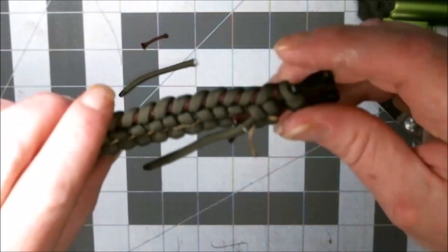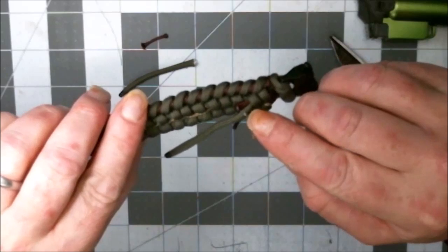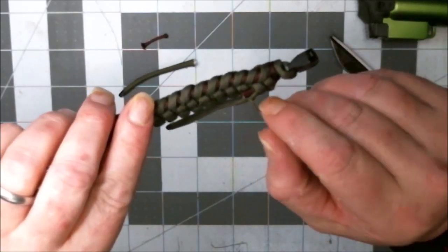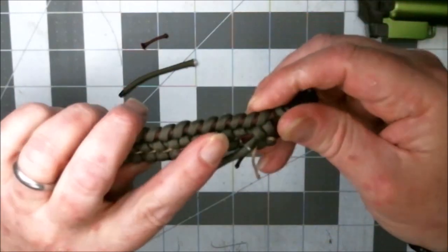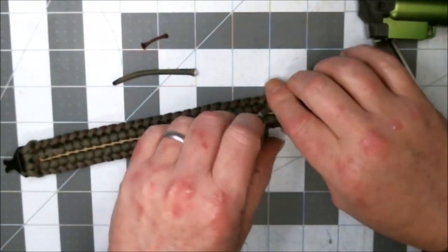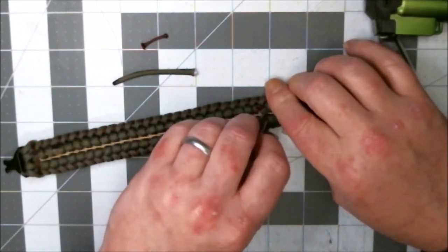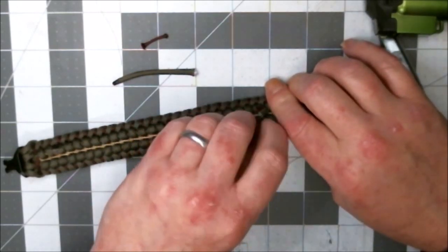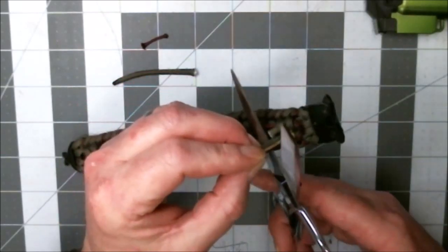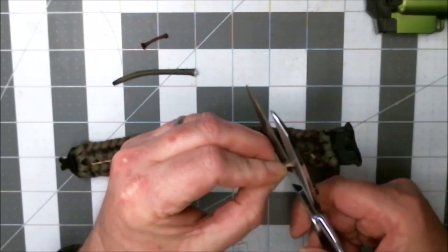Because you see, if you look at it, where I've cut those two, they lay flat. So if you leave a little bit of length when you go to... I'll show you. Let me cut the other side and I'll show you what I'm getting at here. It'll make sense when I show you. Leave a little bit more length than I normally would.